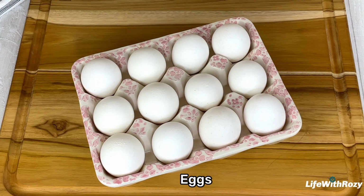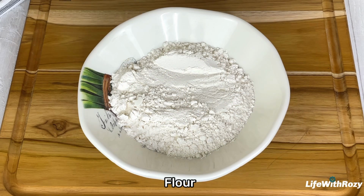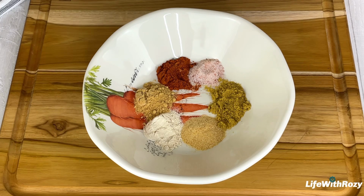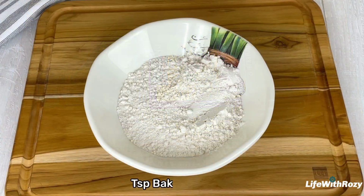Next ingredients, we'll be using some eggs, flour, and I'll be using these seasonings right here. You can use any seasoning of your choice. Oil for deep frying, you can use any oil of your choice.